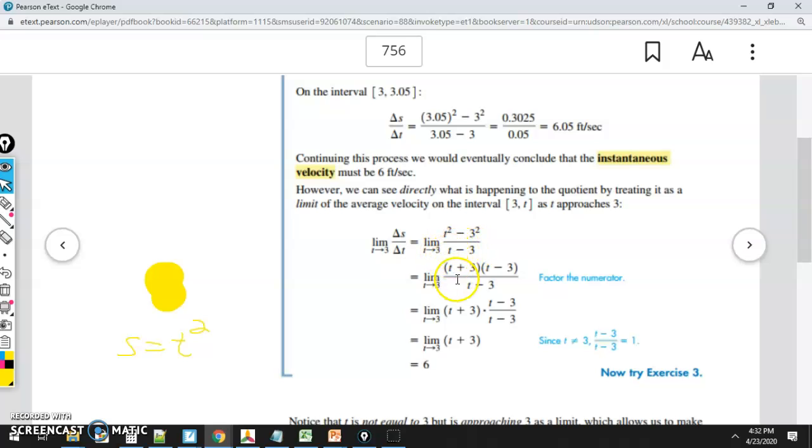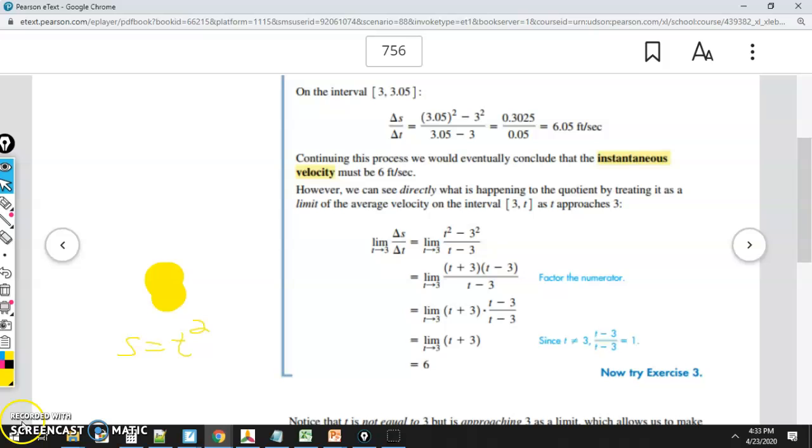So you would have a division of 0 if you were to do 3 minus 3, but we're doing the limit here. Okay? And what you can do is actually factor the numerator, and then the factor t minus 3 will cancel out with the denominator, and then you're just left with t plus 3 here, okay? Now to actually figure out what the limit as t approaches 3 of t plus 3 is, all you do is you substitute that 3 in place of the t, so you have 3 plus 3, which is 6. Isn't that cool? So the instantaneous velocity is 6 feet per second, and we determined that with a limit here.